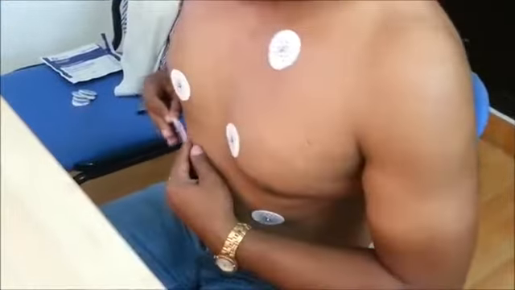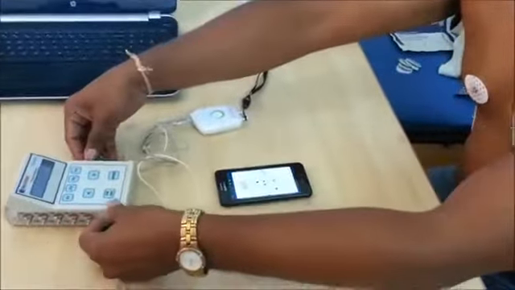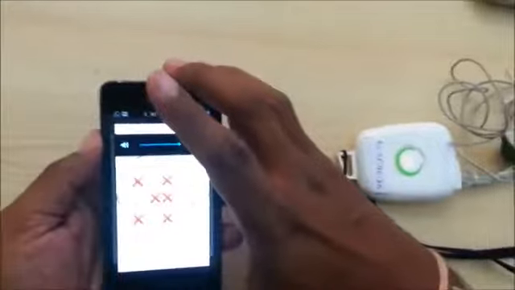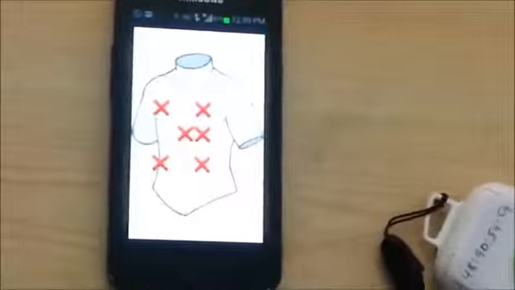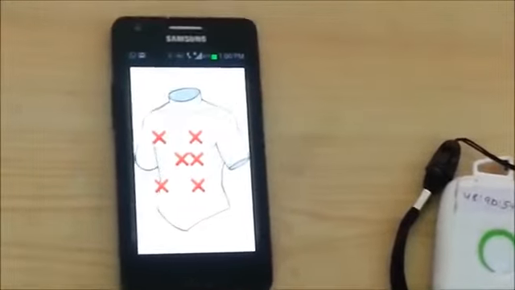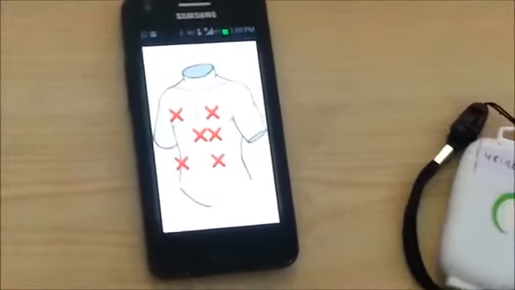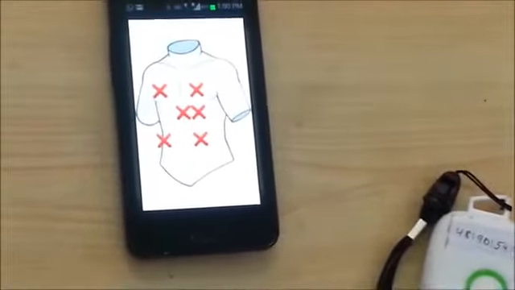So it hardly takes 2 minutes to take the ECG using our device. One more feature is the moment I disconnect the leads, immediately it will be shown on the mobile and the mobile will beep. Because leads are off, even if a single lead is disconnected, it will show that the lead is disconnected. Connecting the RL lead is mandatory. If the RL lead is not connected, then the other leads, even if they show connected, give a false indication.